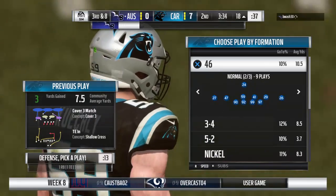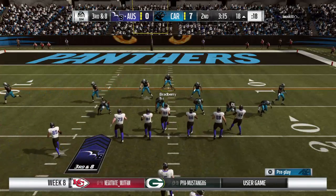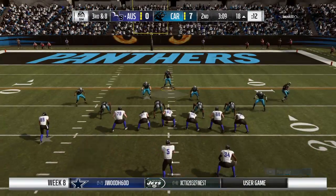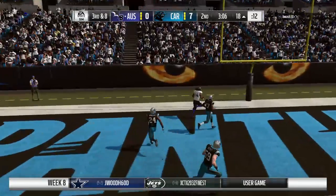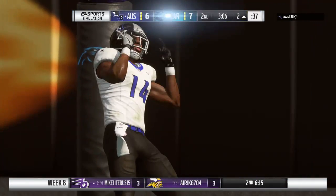It's 3rd down. I always laugh when people say, what's the toughest route to defend? And I'm like, any of them, especially if it's a good receiver. That makes things very difficult. But when you're running a drag route, something short, shallow, going through defenders, using guys almost as screen. And it's caught. Touchdown. Sammy Watkins, his first touchdown on the year.